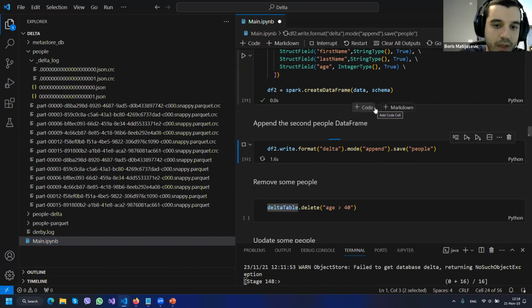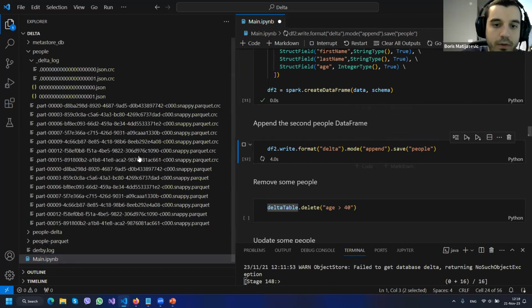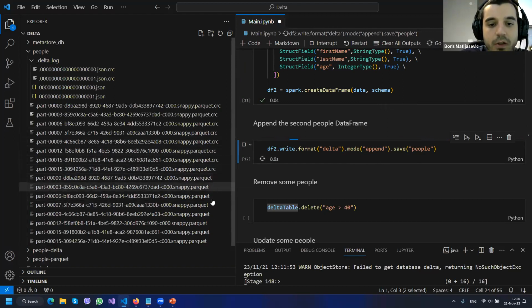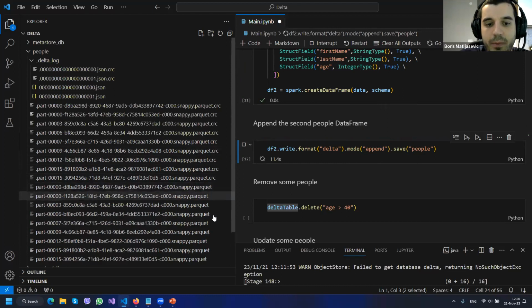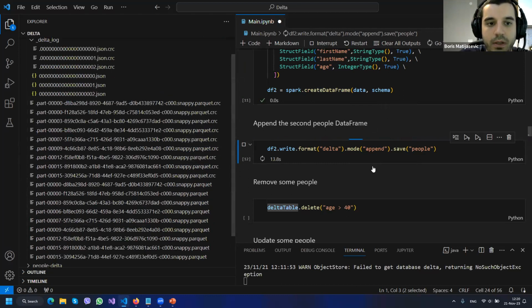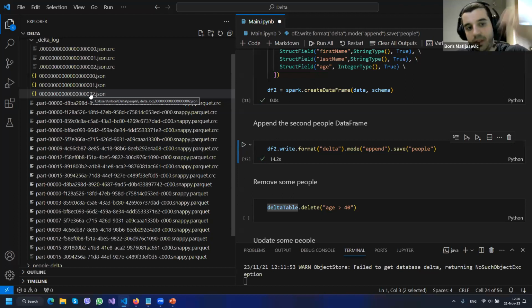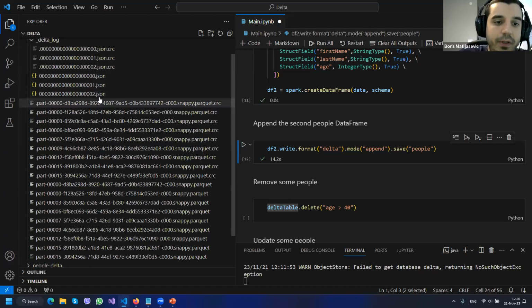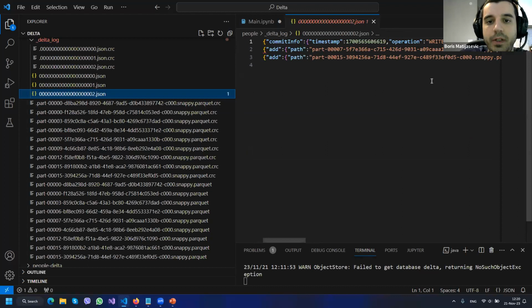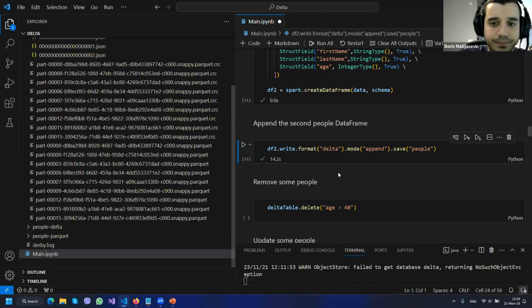Okay. Once I do this, it is going to write, as you've probably seen here, new Parquet files. And after all of these Parquet files needed for the new people are written, Delta updates the transaction log. So only after this entry is here can we deem that our table is now in version 3. So this is the first version, second version, third version, because it starts with 0. Here we've already seen this format. This is just a write operation with 2 Parquet files added.